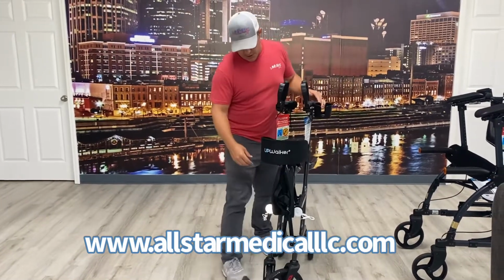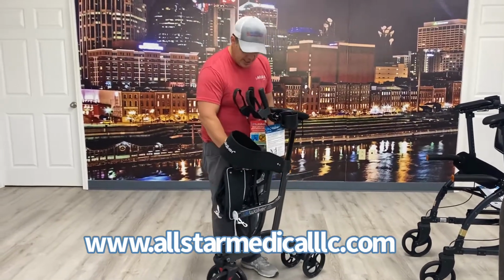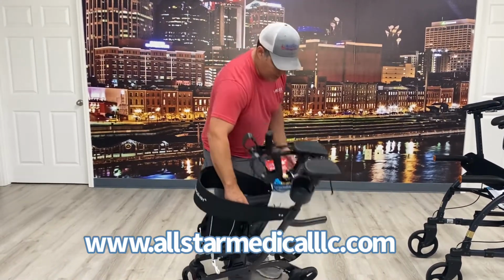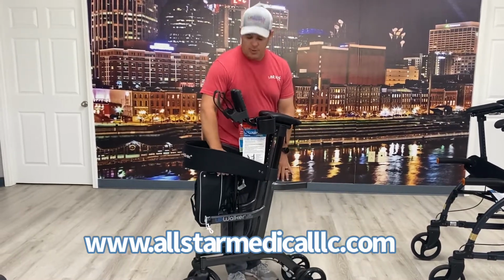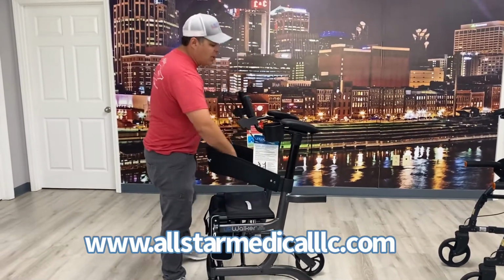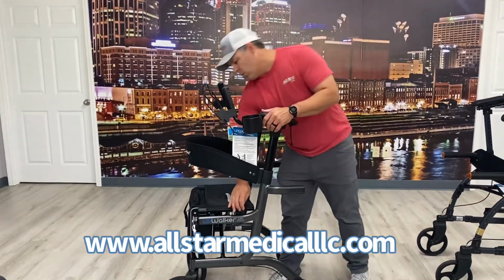Now this version does not have anything that actually locks it in place like that other version does, but it does give you the ability to grip this with one hand when you pick it up, and it shouldn't open up on you. Where that one's a little bulkier and a little harder to do, that's where this feature comes in. Again, 2 different versions, same company, UPWALKER: the original version, and UPWALKER Lite.